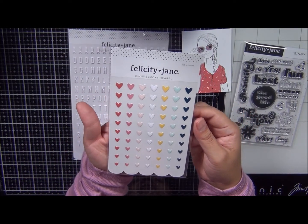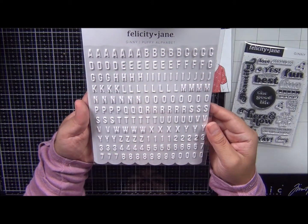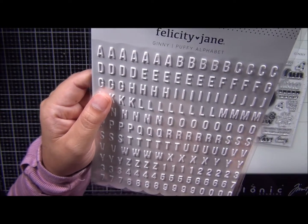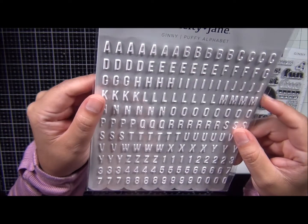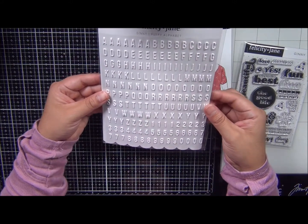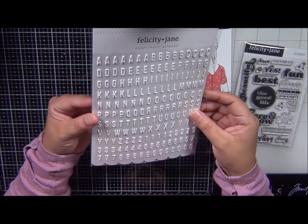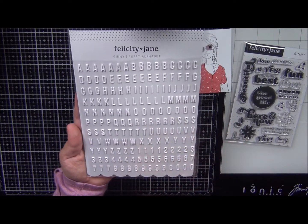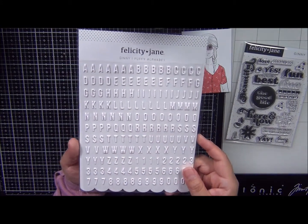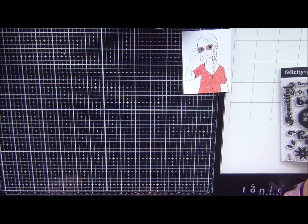Okay, so you also get epoxy hearts. Those are the colors. Then you also get puffy alphabet stickers, and I want to say these are white. They have like a tint of a real soft pink, but not really. It's white, and it doesn't say, but if you're looking at it at a weird angle, or maybe it's just my eyes playing with me, it almost has a real white with a touch of pink, but I could be wrong. Either way, I always love getting these because you can remove them, put them back, and honestly, they don't damage your project. So I love having those and stocking up on them.